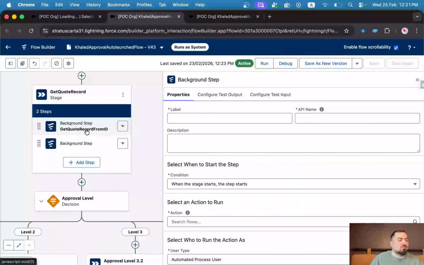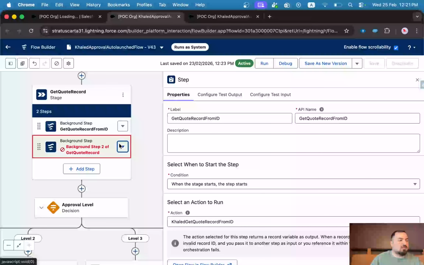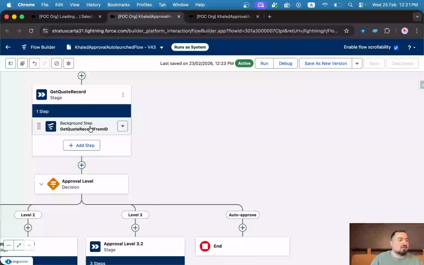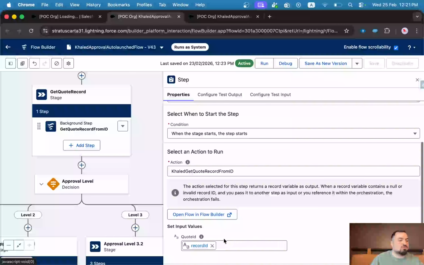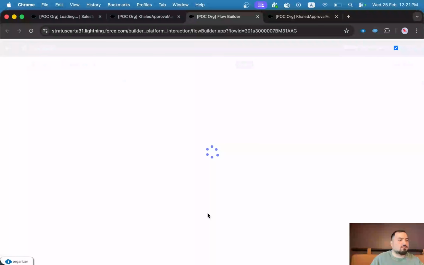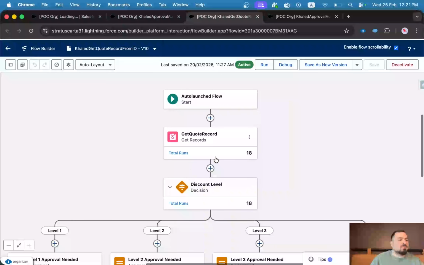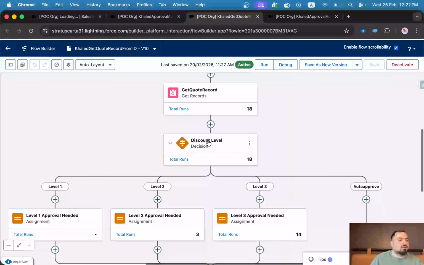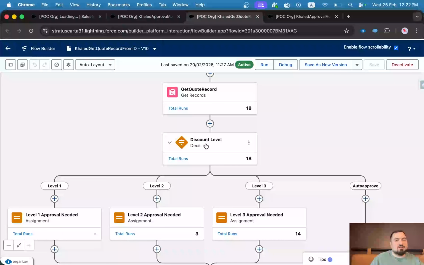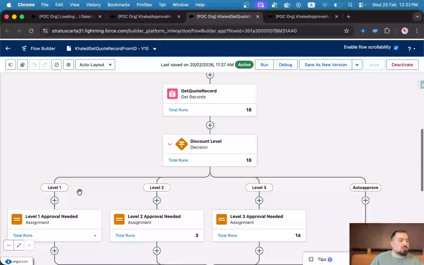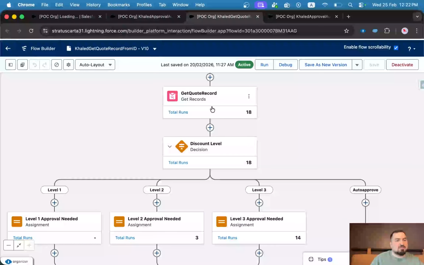Similar to what I did over here, where I'm calling a subflow to get the quote record from the ID itself. If I go to my flow, I'm going to see that I'm getting my quote record, and then I'm deciding based on the discount level, returning for me the quote record itself and which level my approval is assigned to, so that I can feed it back into my main approval flow.